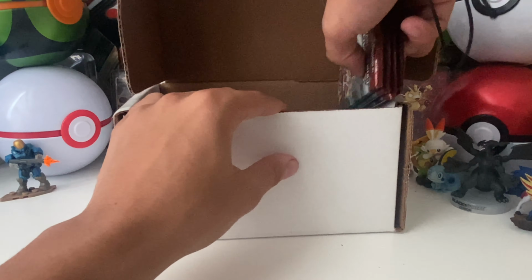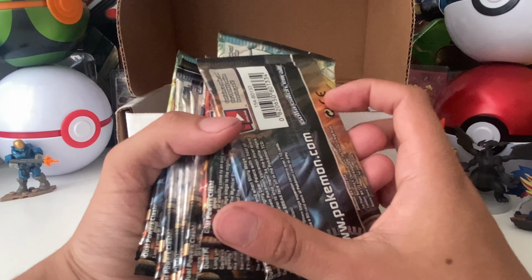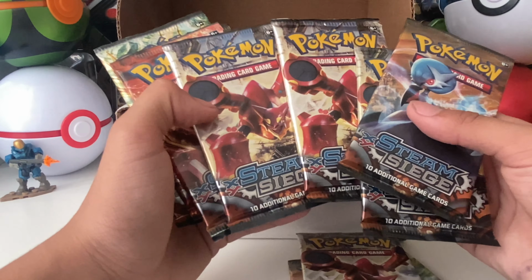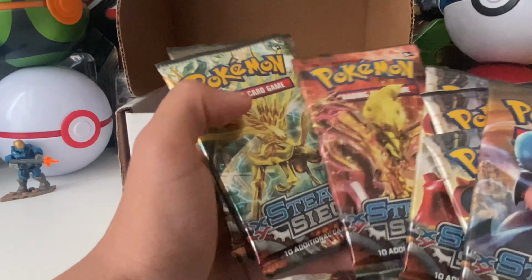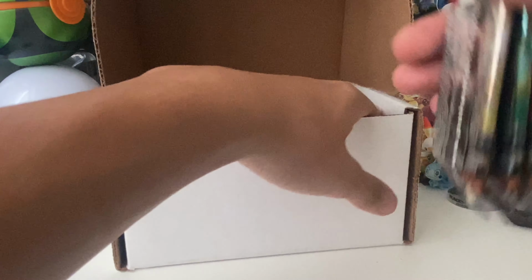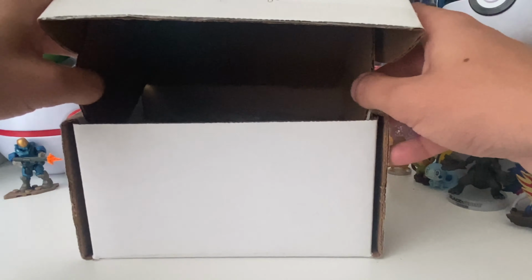Alright, we're putting these 4 packs in here. We also have some Steam Siege here, 1 from each art piece as well. Alright, that one just looked a little weird. There we go. Alright, these are the 1 from each. So you guys have it. We got these little guys right there. So this is also gonna go in there. You're putting that on top. So that's gonna be going into the sealed collection.